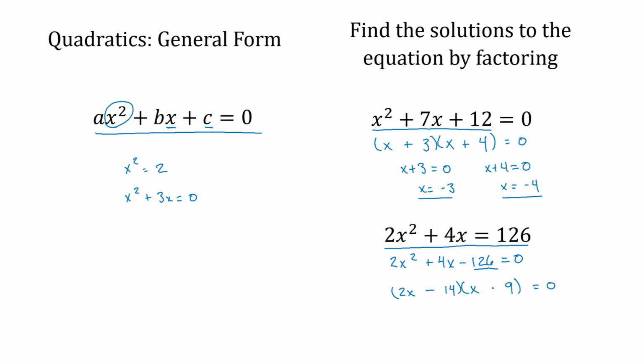So if I give myself a -14 and a +9, then what I've done is I've said 2 times 9 is 18. Minus 14, that does give me a +4. Now I just need to set each of these quantities equal to 0. So I have 2x minus 14 is equal to 0, and also x plus 9 equals 0. This gives me x is equal to 7, and this one gives me x equals -9. Again, I really like factoring if it ends up being an option, but it's not always an option.